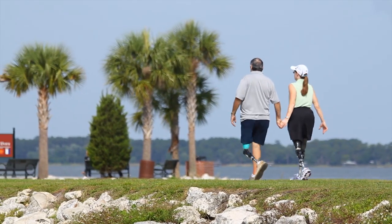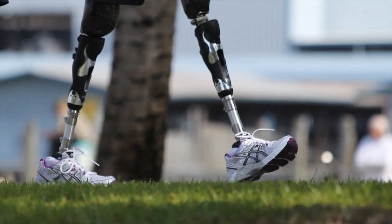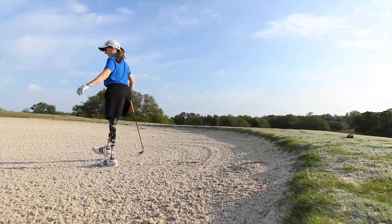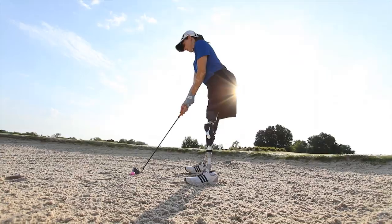You can't really make a decision on a component unless you try it. For instance, the feet I'm wearing now, which are the Highlanders — I love them. I never would have thought that I would have loved them, but someone had mentioned them to me and I would not give them up for anything. The reason I love the Highlander feet is because they have shock absorption forward.